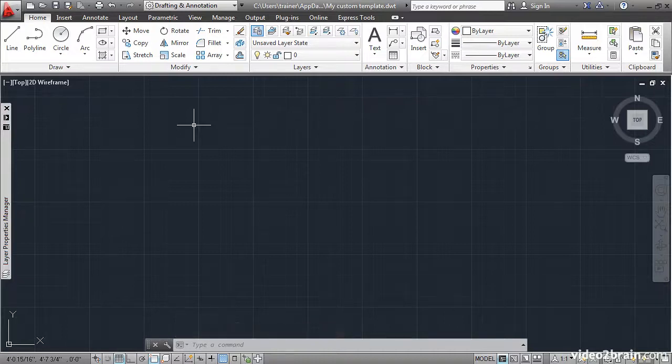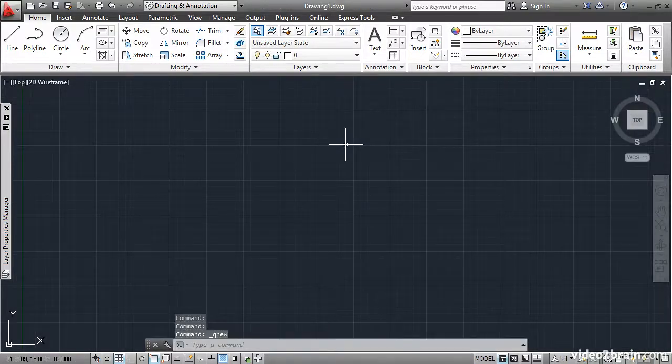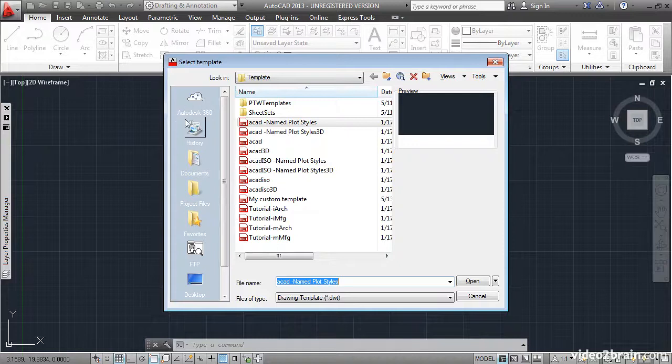Now that we have a new template, we can create new drawings using that template. But we should take care not to save this drawing with any content in it because we're in the template file itself right now. You can see that up here. The extension is DWT. I'll type Close to close this particular file and press Enter. Now I'll create a new file using my custom template.